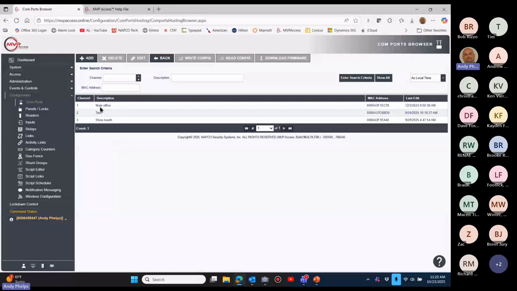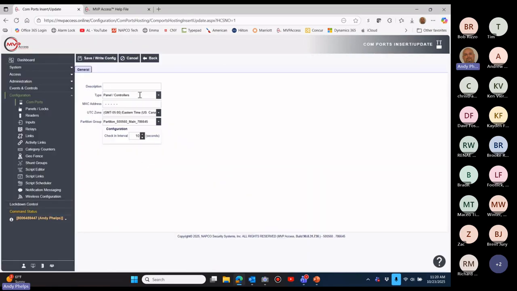Once you have the gateway in hand, if it is an alarm lock gateway, it has alarm lock firmware in it, then you would have to use another program to update the firmware so you could use it with the cloud. But if it is an MVP specific gateway, all you have to do is click on add and then go in here, describe it, add it as a wireless gateway, put in the MAC address, change your time zone, and click save.